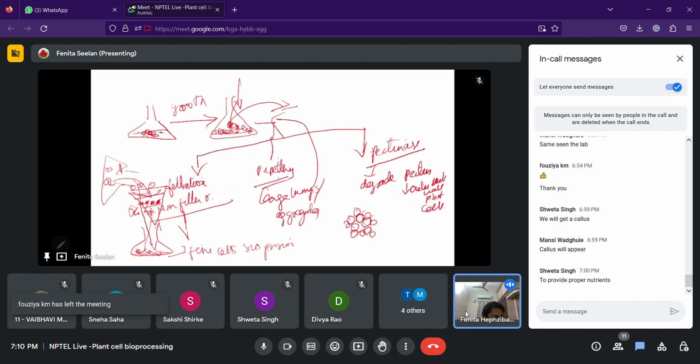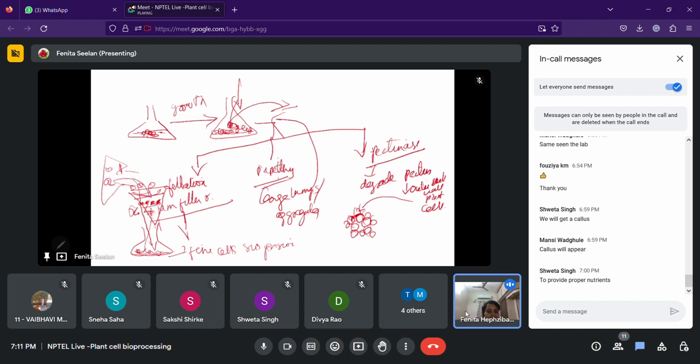So if your pectin is going and disintegrating this junction, the cells are attached by what? They are attached to each other like this, na? They are on top, here, there, and all. So this junction will be ruptured if you add pectinase. So what will you get? You will get finer cells, right? When more cells are sitting on top of each other, that is what is called aggregates.